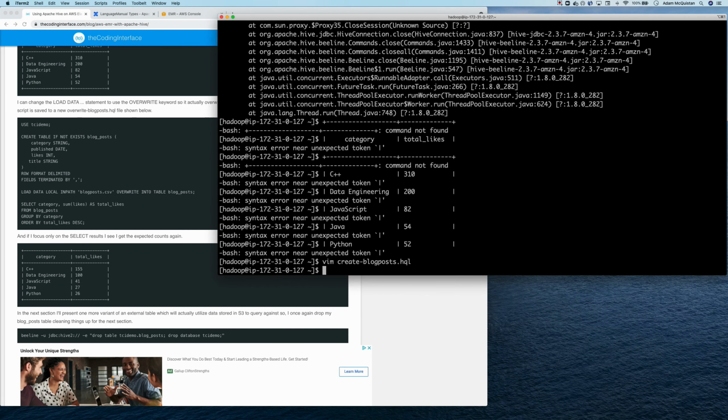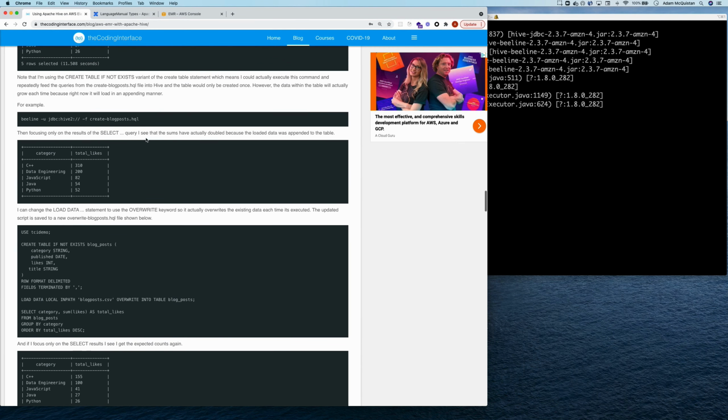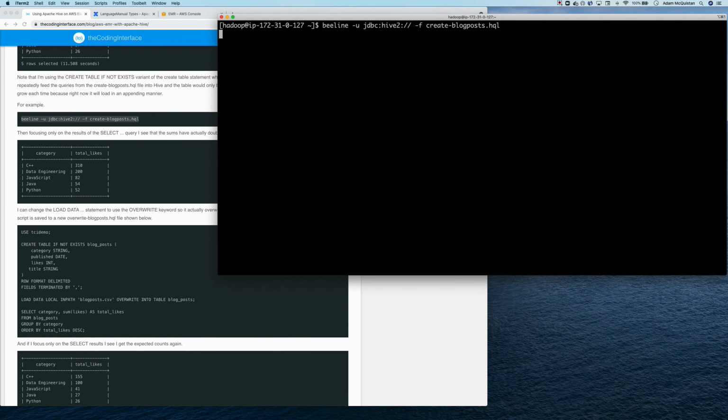So I'll save that, and this time when I run that file through, I shouldn't be seeing duplicated data anymore.